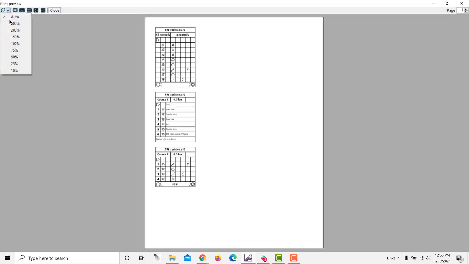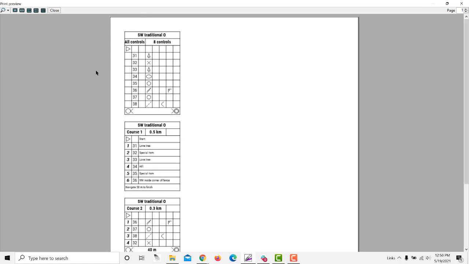So you can see it's just the clue sheet, but all in one page. You can print these out and cut them out and then have them separate from the map. Orienteers in a race will usually have a little wrist holder for their clue sheet so that they can look at the clues as they're running without having to unfold their map to look at the ones printed on the map.